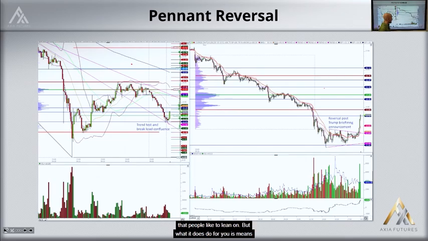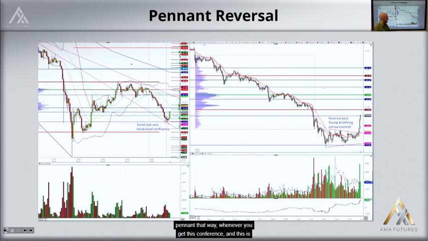But what it does do for you is means you have to make your own decisions, which helps in terms of being able to say, right, well, where did something change? Where should I start thinking this move can get to? And as such, you're then looking up towards where this next leg accelerated down from. And that gives you, in this instance, around about 120 to 150 tick movement. You're looking at these previous lows as well. So that's how you're using the pennant that way.